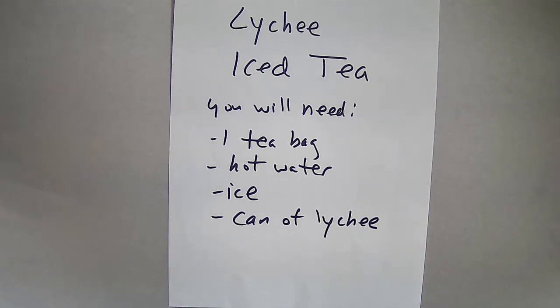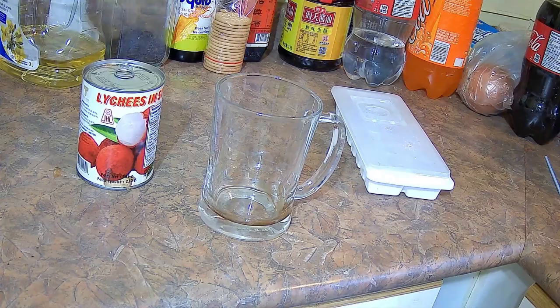Hello, fellow food lovers. Today I will be making lychee iced tea. You will need one tea bag, hot water, ice, and a can of lychee.